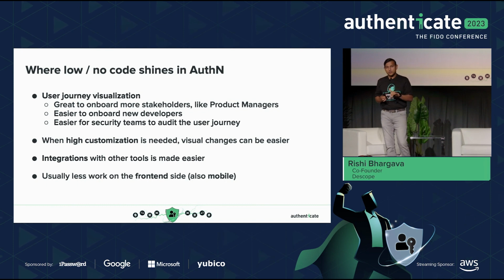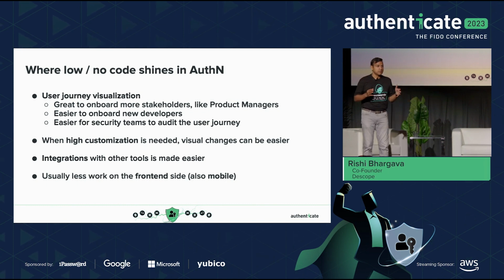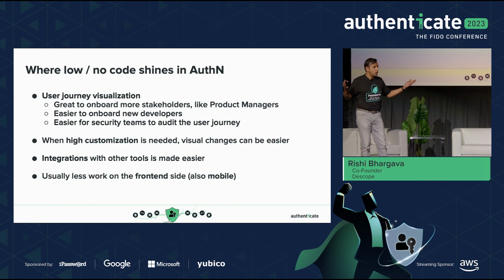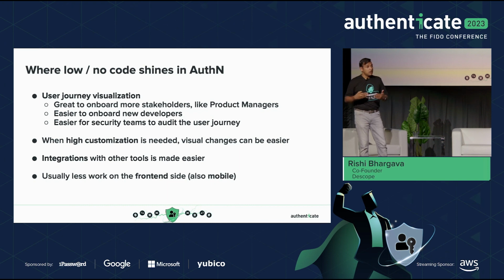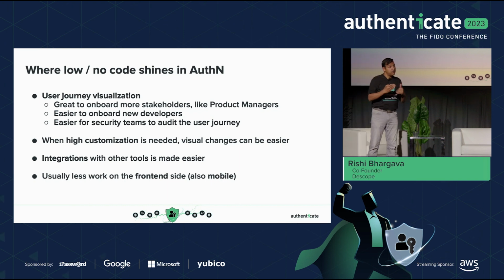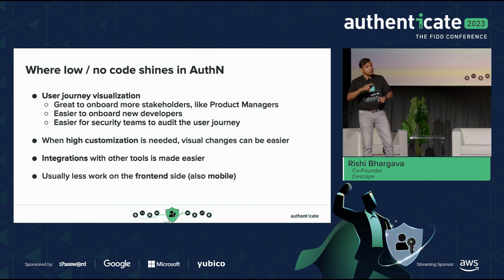Security teams is another interesting thing. One of the biggest questions that comes up is, hey, can I audit your auth process? Can I see what is going on inside the black box? And security teams can come back in and say, what is the process actually? What happens when an OTP fails? When the OTP fails 3 times or when the passkey fails to log in, what is the recovery experience? Is that recovery experience secure enough because you verify the user's identity or not?